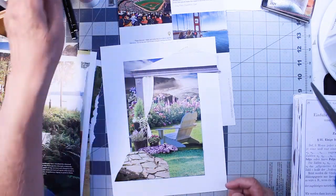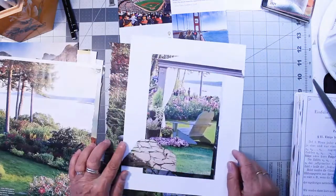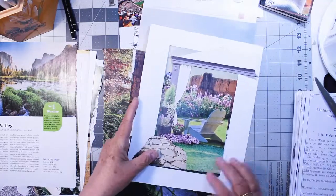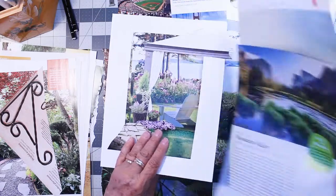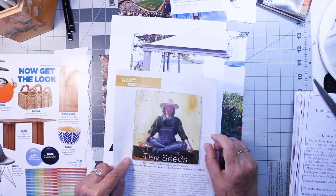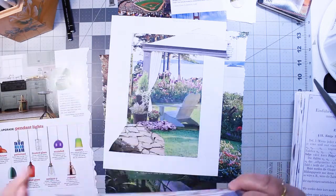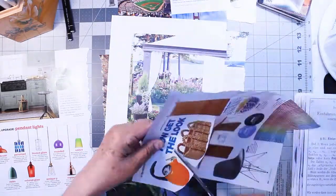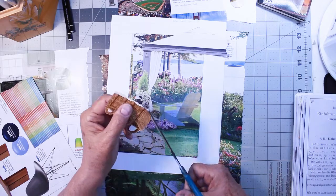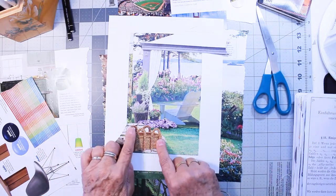A sunshade is going to block out a lot of the view any way I put it, but I really want to add some kind of a sunshade on there. So I'm going to put those two aside, save them for another day. I think I'll have to save her for another day. I kind of wanted a basket to put something in. I'll cut it out and see what it's like. If I use it, I'll cut out the white on the handles there.